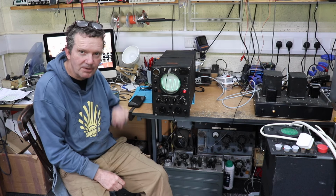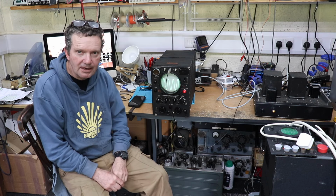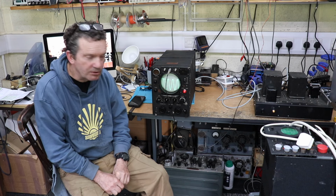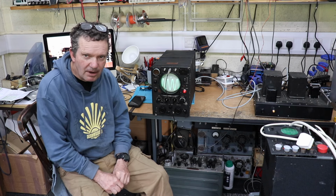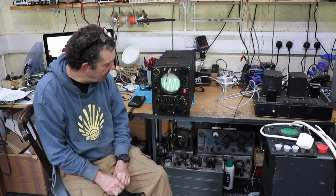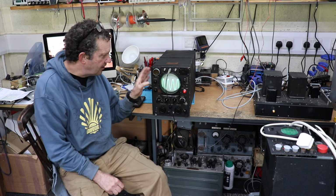This thing here is not actually quite what it seems. This piece of equipment is the latest project, and it started life as a piece of World War II navigation equipment, I wouldn't say radar, and we managed to turn it into something a bit more useful, namely an oscilloscope. I'm going to show you how I've managed to do this, and some interesting tips if you want to build a homebrew valve oscilloscope, which is what this is. Anyway, let's take a quick closer look and we'll open it up and have a look inside.